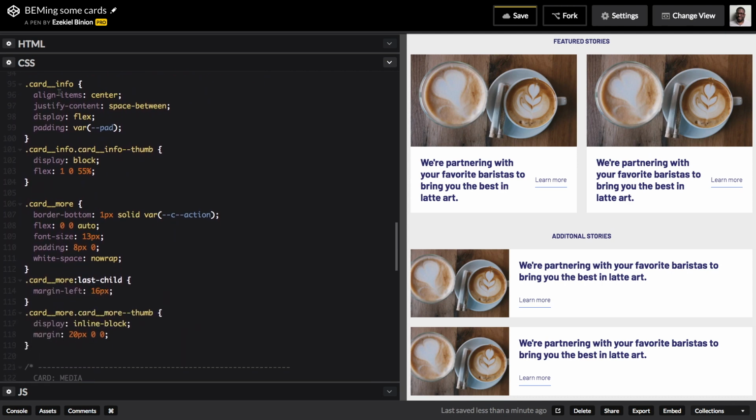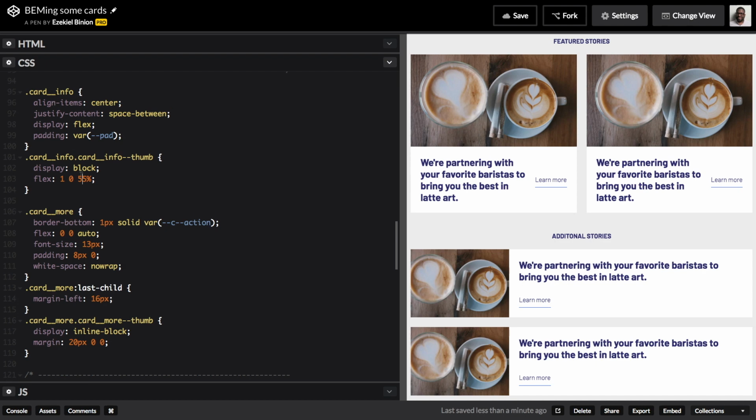And then, you'll see the same of card info. And what's great about using these modifiers to me is you really only want to go in and change literally only the things that apply to this change. Don't change anything else. So for my card info, I knew I was previously displaying these things as flex.